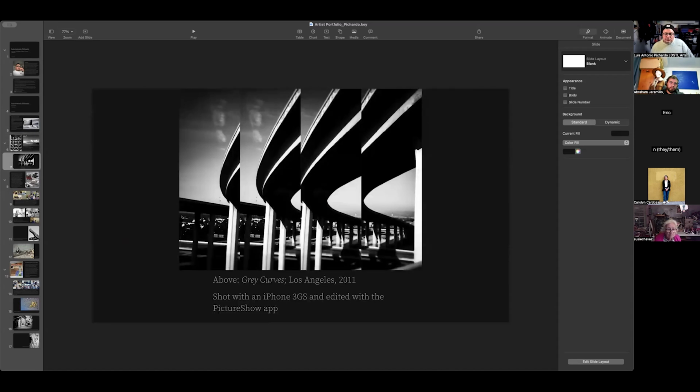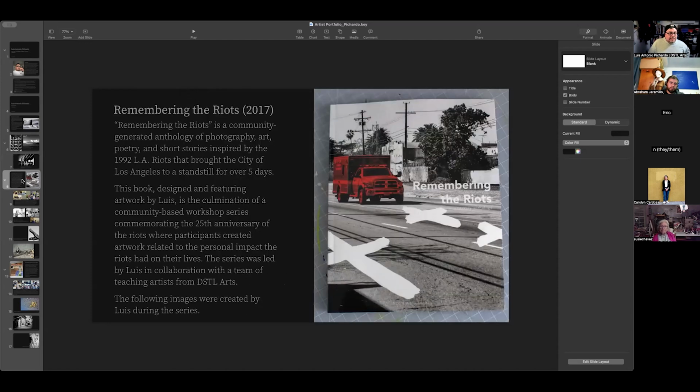This is how, generally speaking, I would recommend you craft a visual arts portfolio. This isn't just for photographers, but for visual artists.